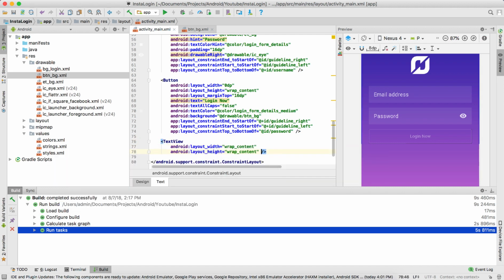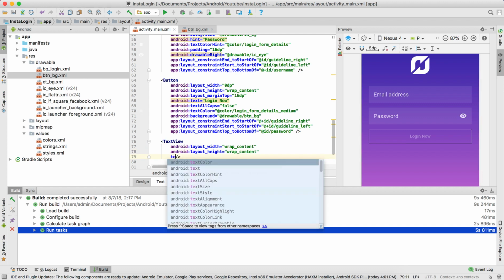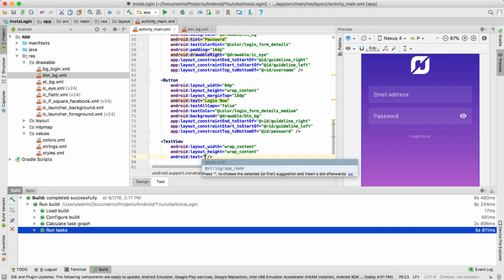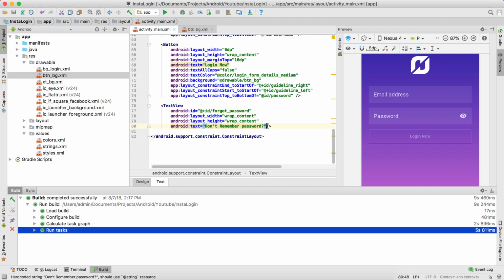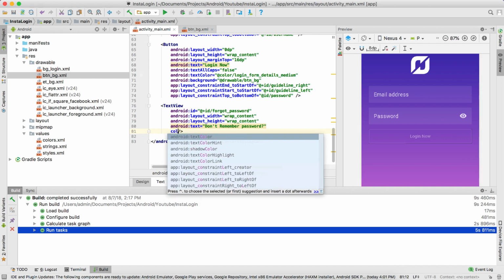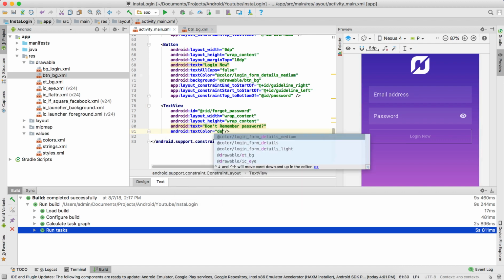Wrap content, and on the text, forgot password. We give it an ID. And the right color.